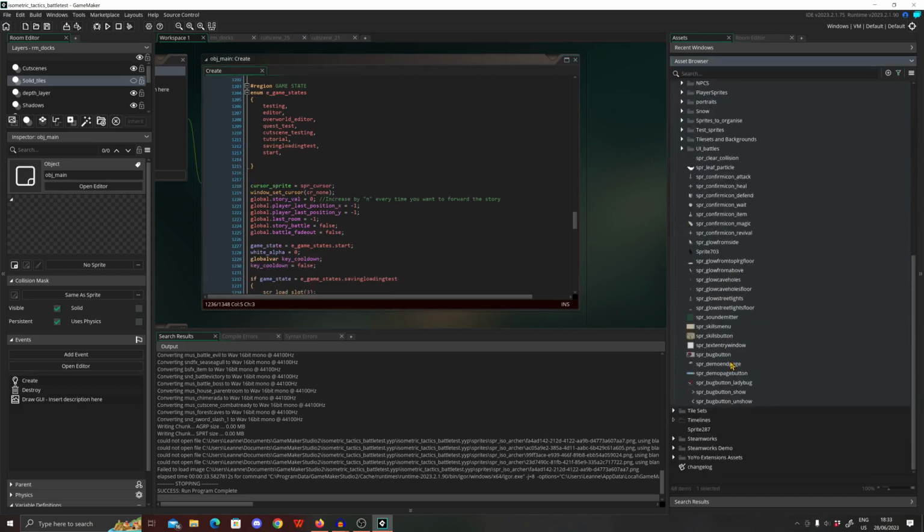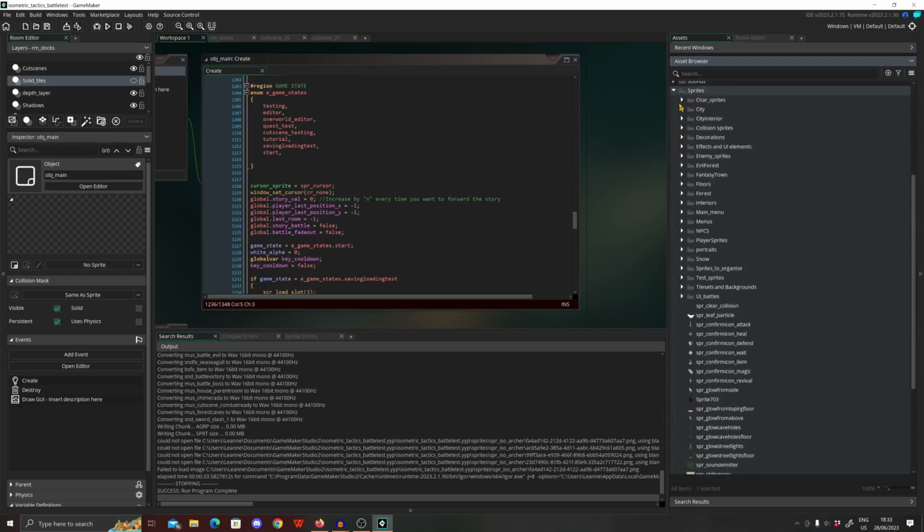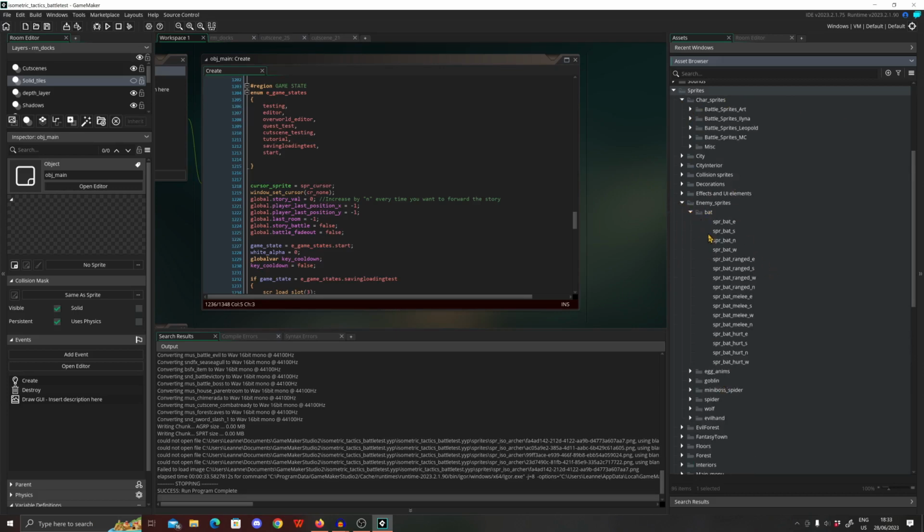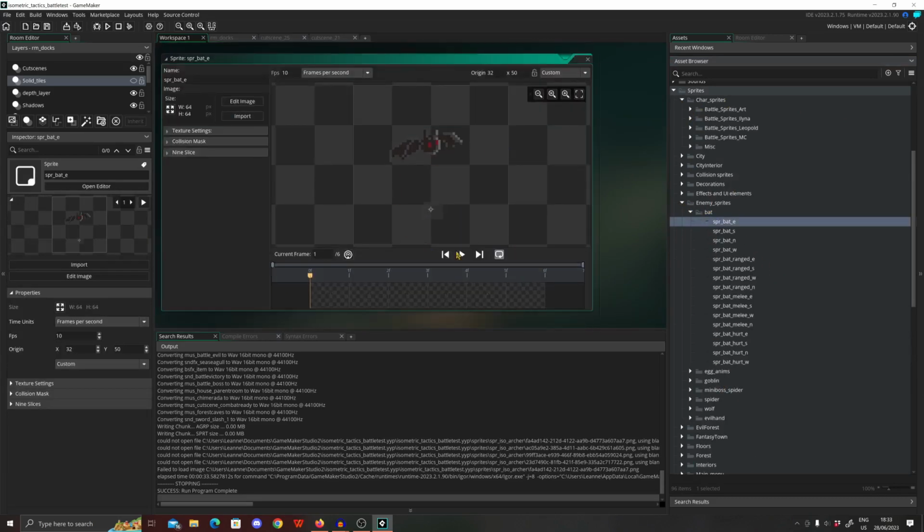As for importing sprites, basically I try to keep them organized, but it's very difficult because I'm not a terribly organized person. But I do have character sprites specifically, and then enemy sprites. And this is something I do try to keep very organized because otherwise it gets tricky. And as you can see, it does import nice little animations. I've used that sprite sheet system I was talking about, where I name it basically underscore strip however many frames there are, and yeah, that is how I import everything into GameMaker.